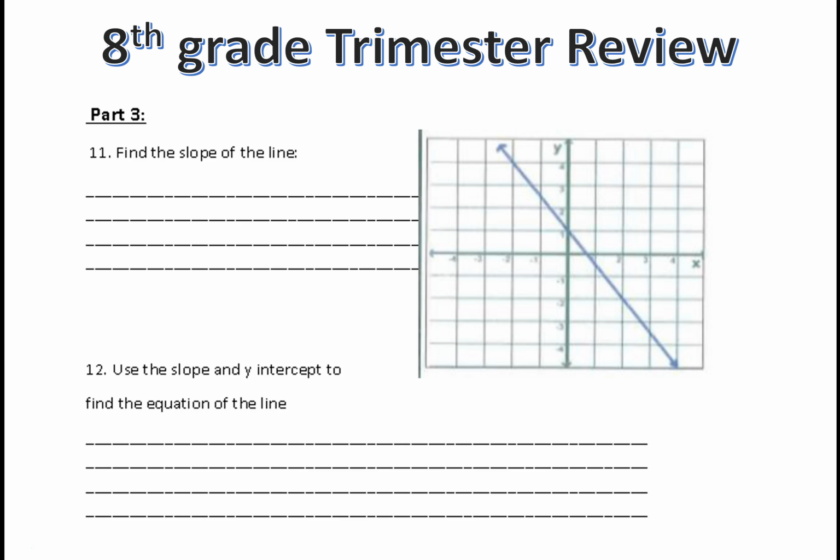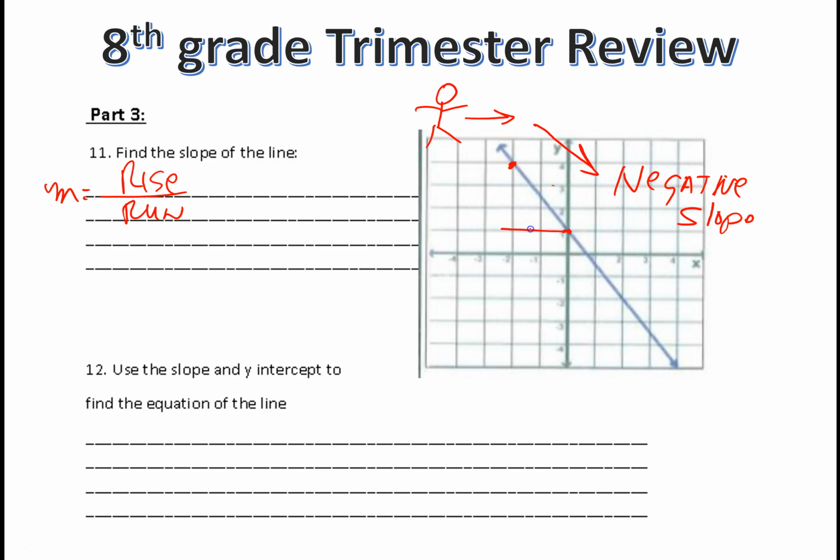Okay, I'm going to go ahead and finish this. So find the slope. We know when we have a graph, we do rise over run. Now remember, if I'm walking this way, I'm going to be going down, so my slope is negative. Alright, so I pick a point here, and I pick one here. Doesn't matter. My rise is 1, 2, 3, -3. And my run is 1, 2, 2. So my rise over my run is -3 over 2, negative slope.